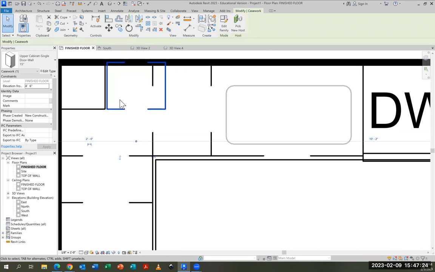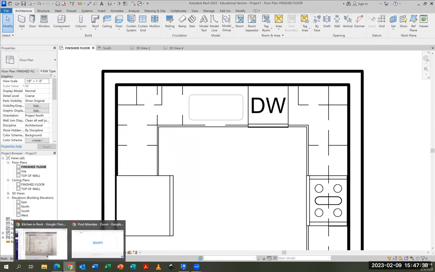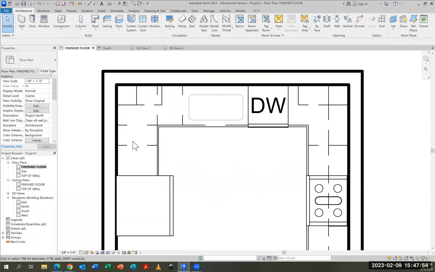Use my arrow keys and slide this over. Okay. And now I'm going to go with my... I don't remember where this one goes either. So this one goes 36 inches, but I already have 12, so I need 24 inches. From here to here is 24 inches. Okay, so let's get this. So here I need 24 inches.